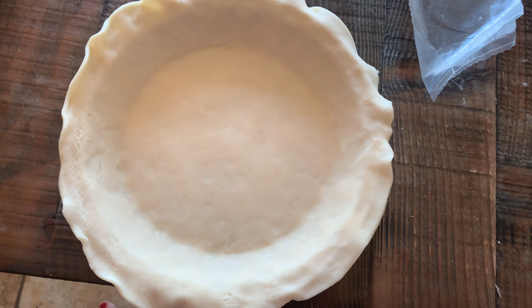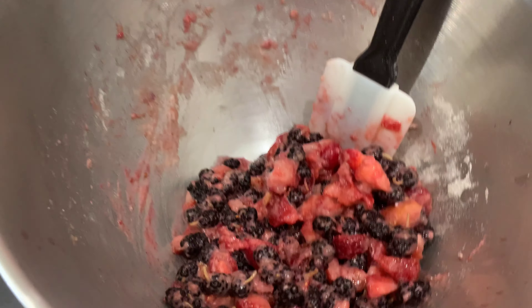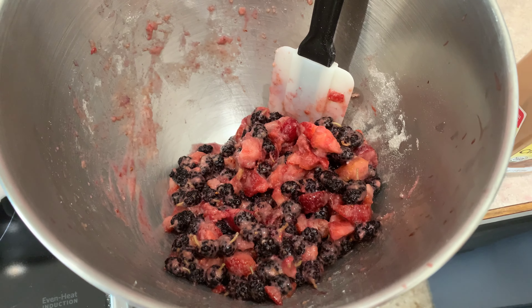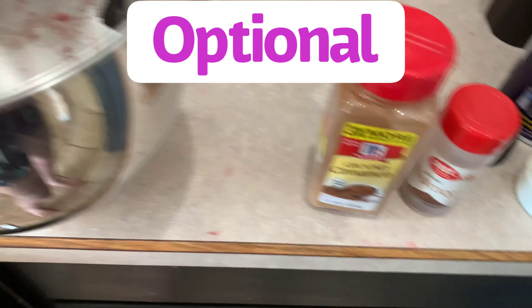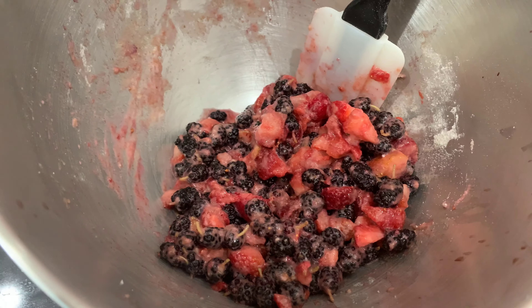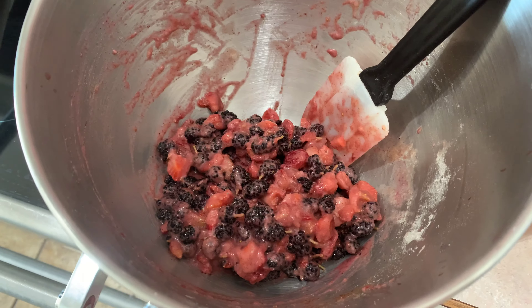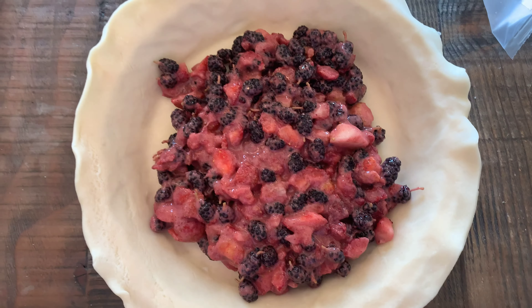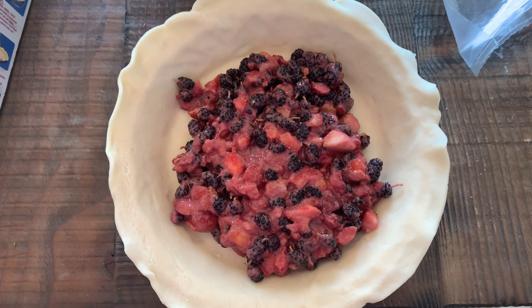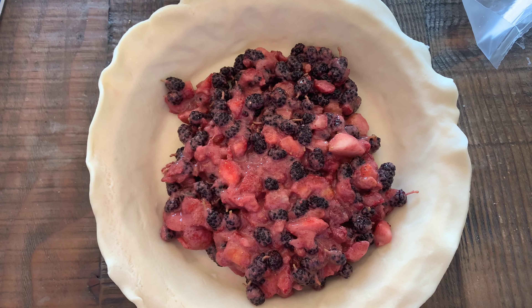I'm kind of feeling like I need to add a little bit of extra flavor, so I'm going to add some cinnamon and nutmeg — just however much we want, just for taste. This is an optional add-in, or you can add whatever other spices you see fit. I just think it would add a little extra something-something. Now we're ready to dump it straight into the pie crust. All right, I dumped it in. Now I'm just going to spread it around evenly and prepare the other crust to go on top.